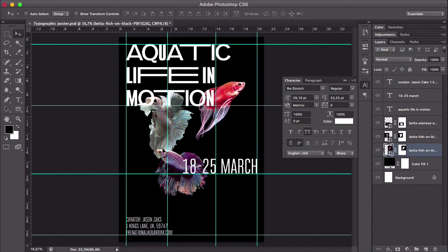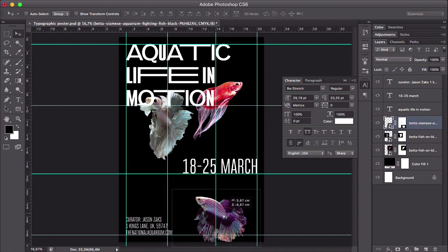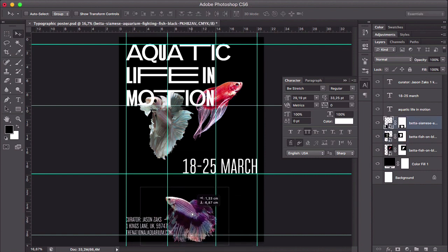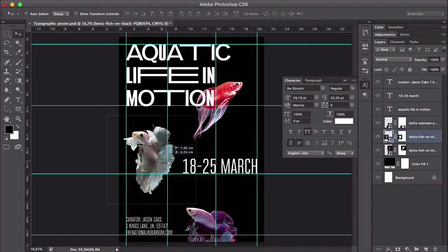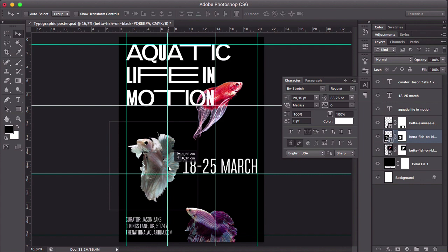So like I said, we have 4 focal points here. And maybe we can place one of the fish here to create a little bit of tension. Here, maybe something like this would work. Just falling off the page. And I wouldn't really place it to the center because then that really grounds the poster, then it makes it too centered. And we want the eyes to be jumping a little bit. We want to create something exciting. Let's see, maybe something along these lines.